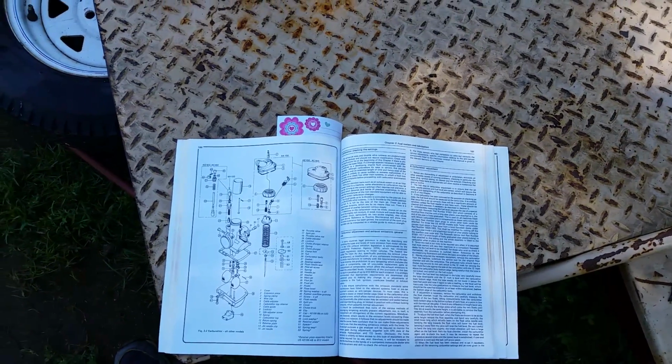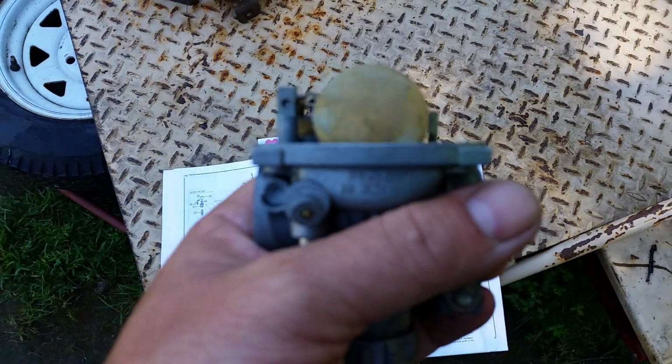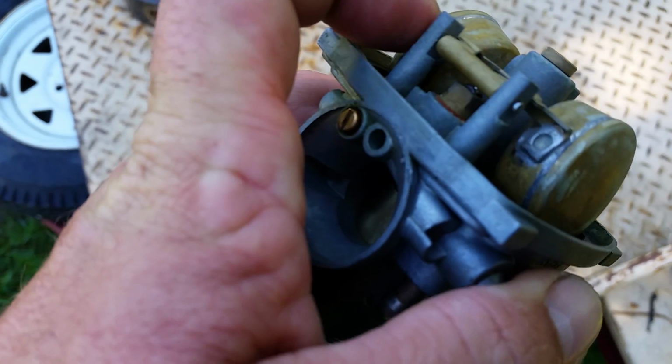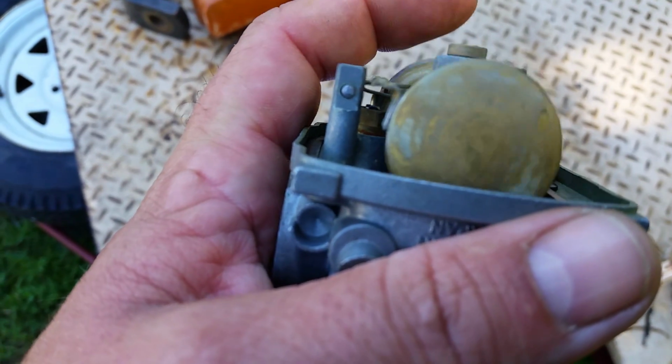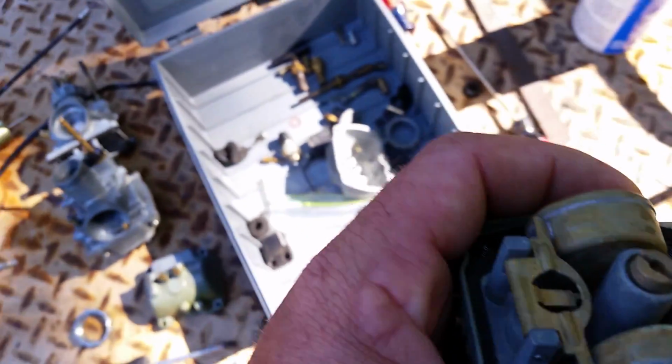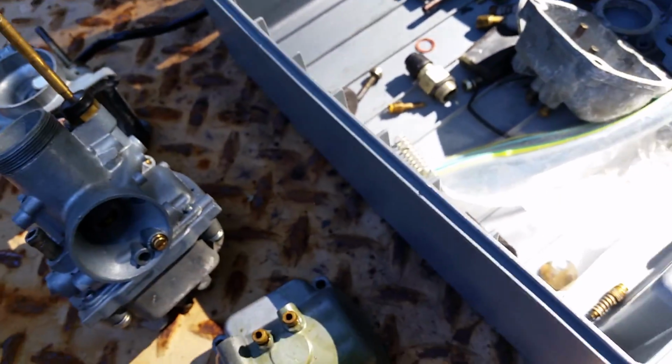So that's it for the float adjustment. I just get the float level. So it's leveled, straight up leveled on the spring tension, not compressed leveled. So when it's like that, it should be sitting just like that, nice and level. And I have never had an issue with these carburetors doing it that way.